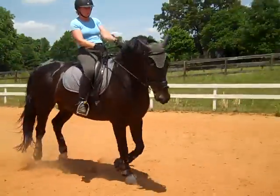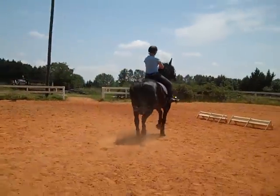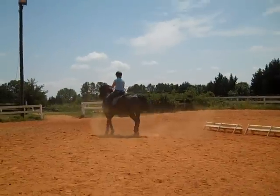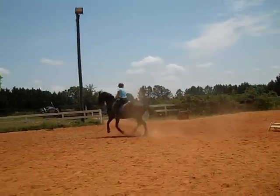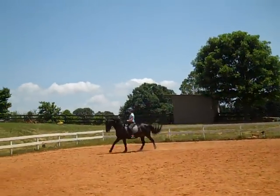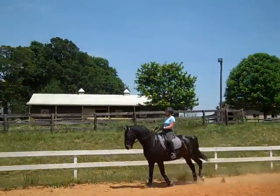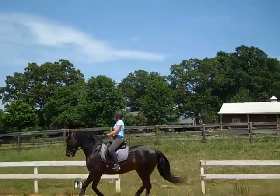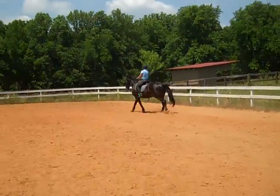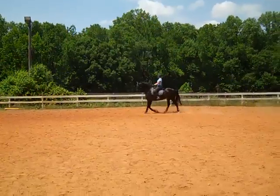Good. Your outside rein is too long for a counter canter at this stage. That's all right — he's saying he doesn't like it. This is his weak side; he isn't sure how to do it. And Susan's learning how to shorten her rein to help balance him better. That's it — supple him twice as much. Get him more active on his right hind. Keep him active on the right hind. Keep your hands close to the neck. Just do mini serpentines, or the shallow loops — you can do the counter canter from those too.